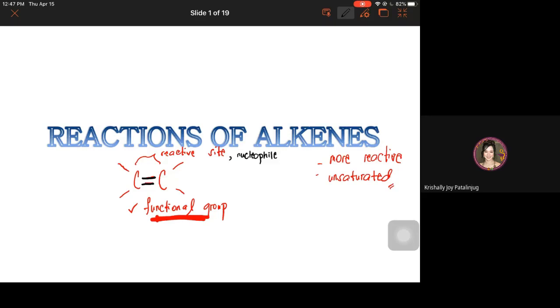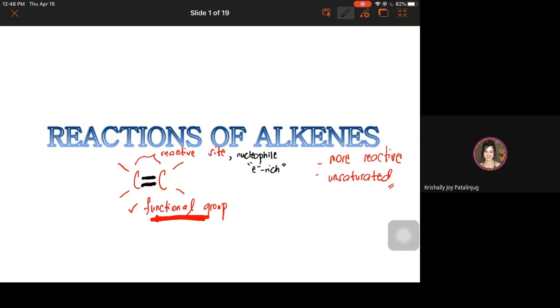And that is very obvious. Even if you do not know the term nucleophile, if you check a multiple bond, what does a bond consist of? A bond consists of electrons. Knowing that it is a double bond, there are more than 2 electrons in that portion, the reactive site of alkenes. Therefore it is electron rich. The same goes with a triple bond.